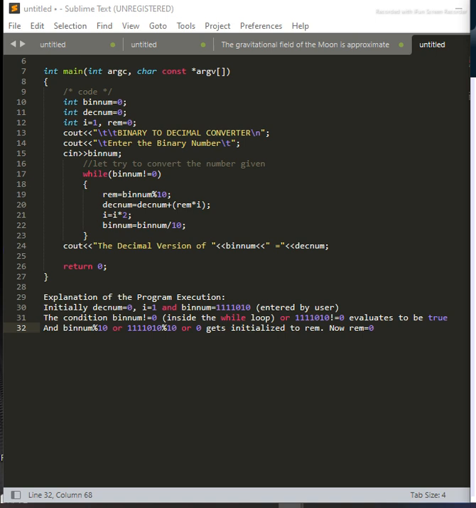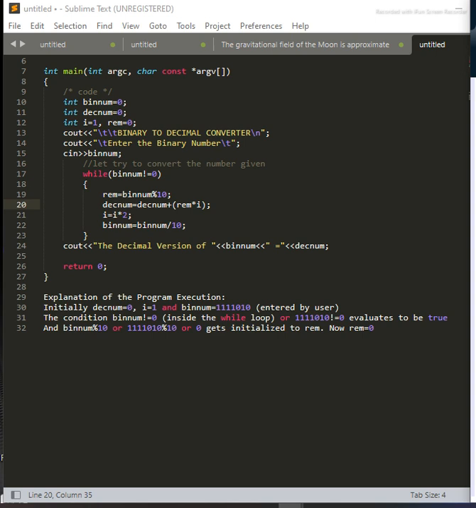Now similarly, decimal num plus remainder times I here on line 20 gets initialized to decimal num.